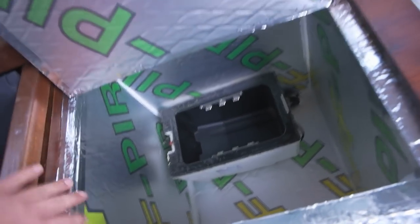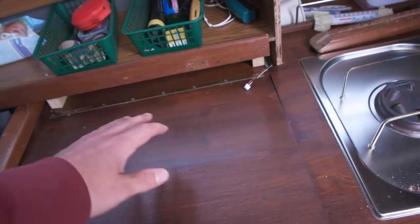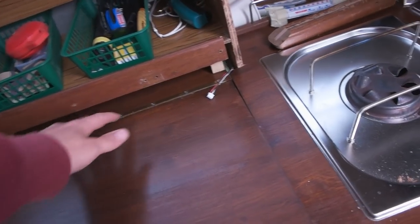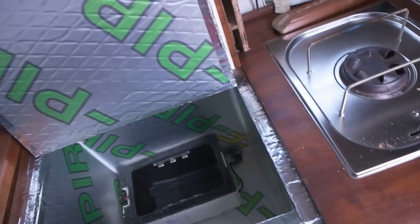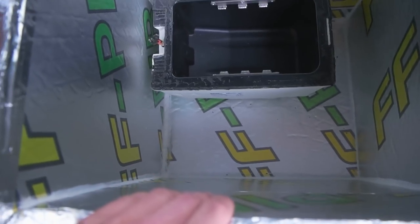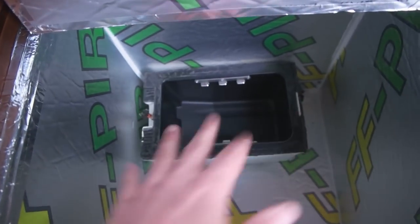And I'm now ready to finalize it. Well, not from the electric side, because I need to do the thermostat and the display, and put one more temperature sensor inside. But I wanna make this waterproof, and also, yeah, finalize the inside of the fridge.